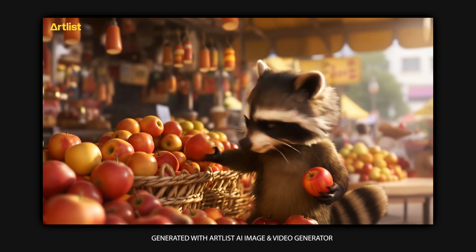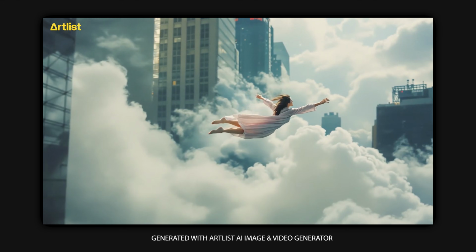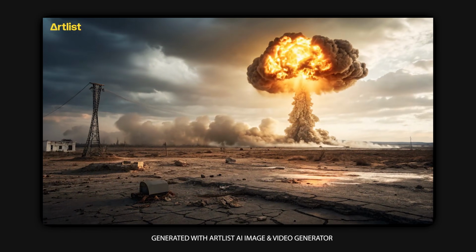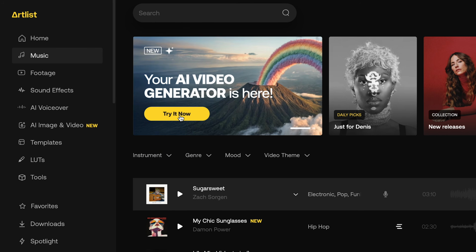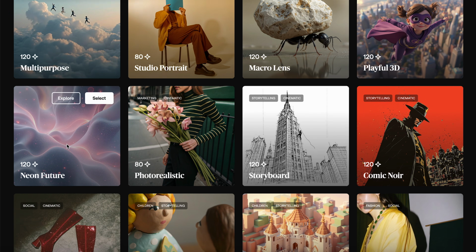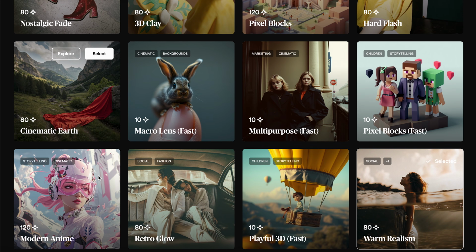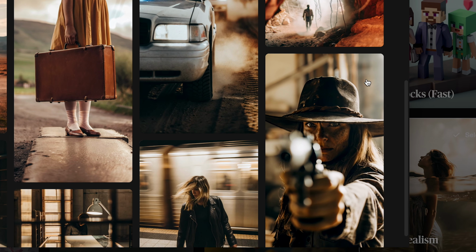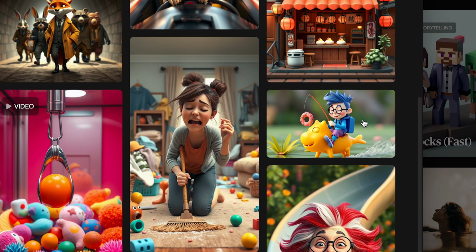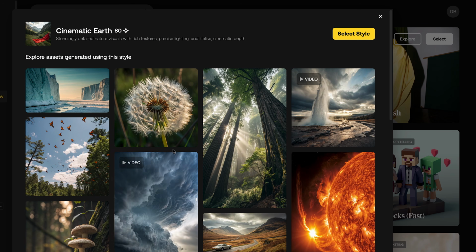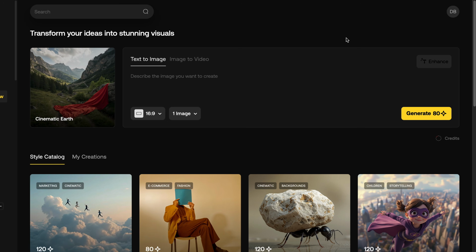Here you can literally create anything, and I mean anything that comes to your mind, simply by writing what you imagine. So I thought, why not try and recreate a few epic shots, inspired by the Lord of the Rings, for example. Now, to use it, first you need to choose what style of content you are trying to create, and here you can choose between some realistic styles that look almost like real movies, or some 3D animations, for example. For the sake of this video, I'm just gonna go with the cinematic Earth style, as I think that's the one that is most suitable for this style of content.